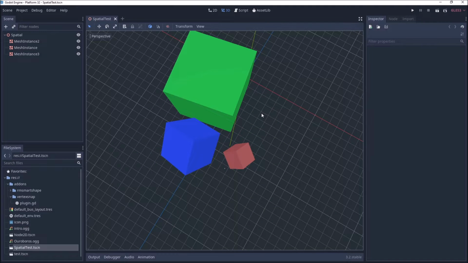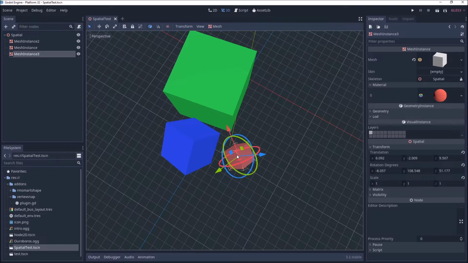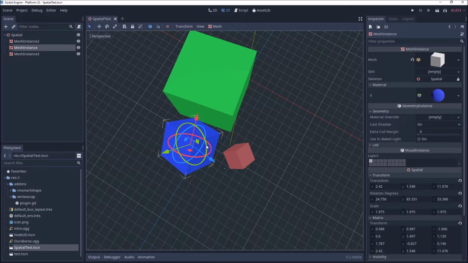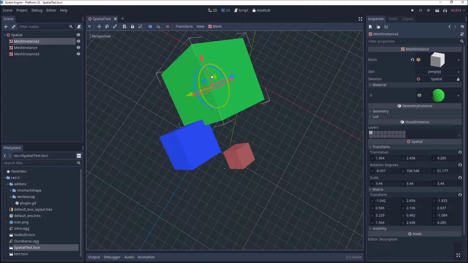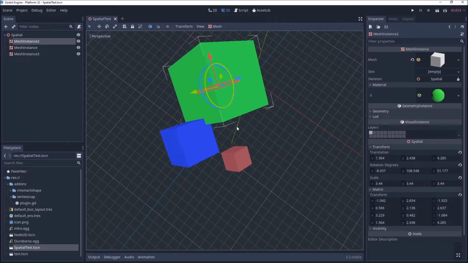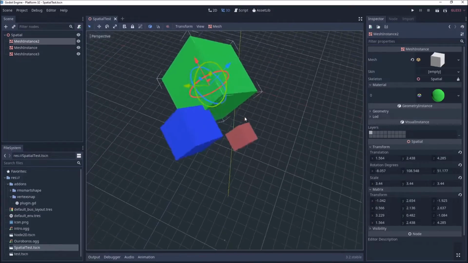Next, I'll demonstrate matching the rotation. So again, select your source mesh, click C on the keyboard for copy, click your next mesh, and click D for degrees, since R was already taken by Godot. And you can notice it aligns the rotations.